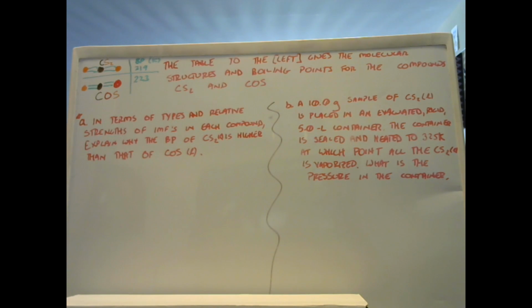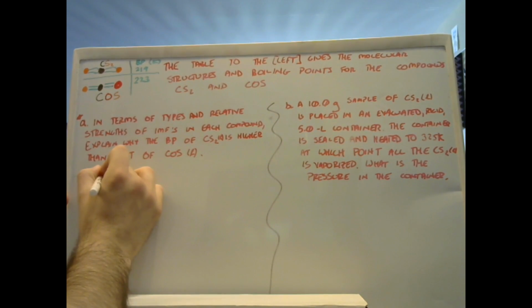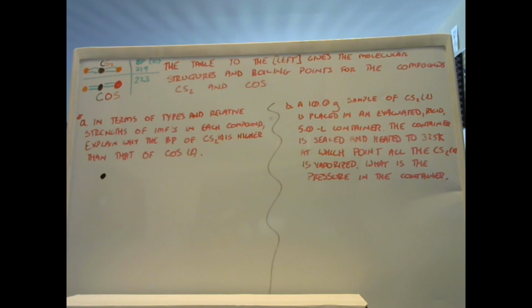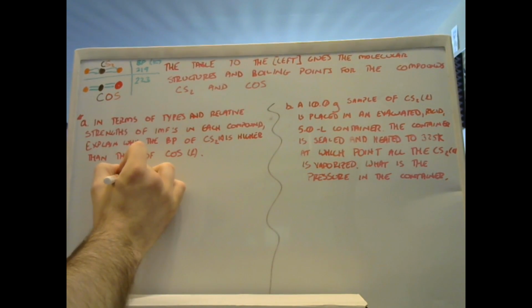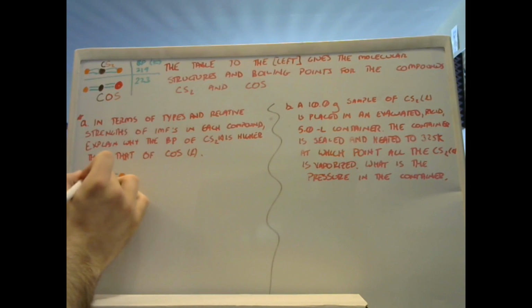Okay, so whenever you get one of these questions when it's talking about IMFs and the such, the first thing you need to do is list out your possible IMFs, or more accurately, list out all the IMFs for it. So let's start with the CS2. C S 2. All right.